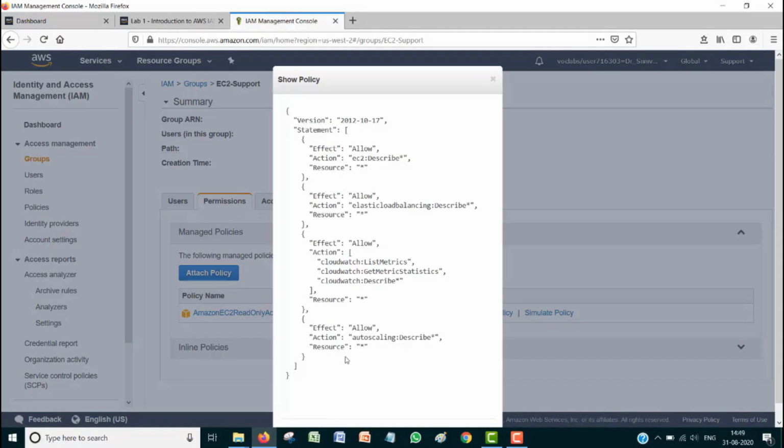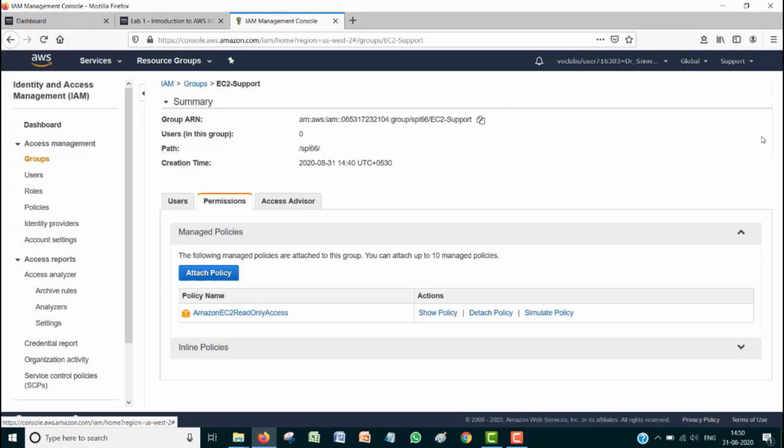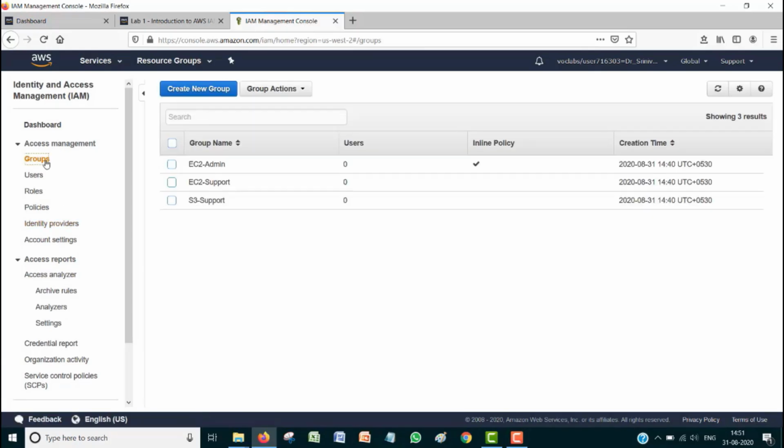This is the policy, and you can see the JSON script in which three things are important: effect, action, and resource. It is allowing EC2 describe, and it is also allowing elastic load balancing and get metrics. So these things are enabled and allowed for this group. Okay. Now let us go back to groups and explore other things.